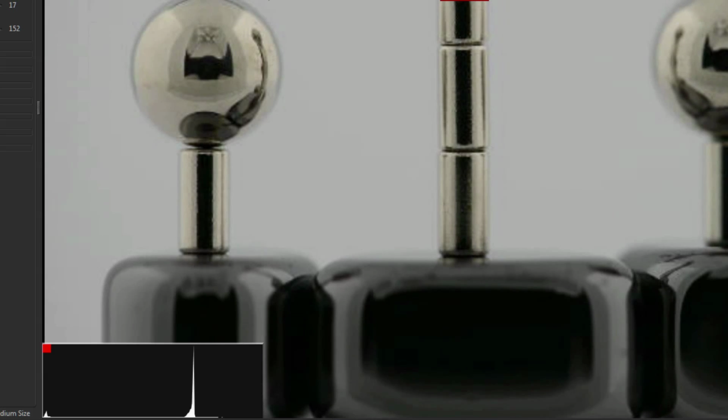So in a body like a D600 or a D610, when you go into live view, the body will attempt to brighten or darken the live view image so you can at least see something in it. If it's a very dark scene, it'll brighten it quite a bit. You'll be able to see, but there'll be a lot of noise. If it's a really bright scene, it'll darken it down a bit. And so it's not really representative of the actual exposure conditions out there. And then the histogram here will be incorrect, because the histogram is created with the actual image data that you see here.